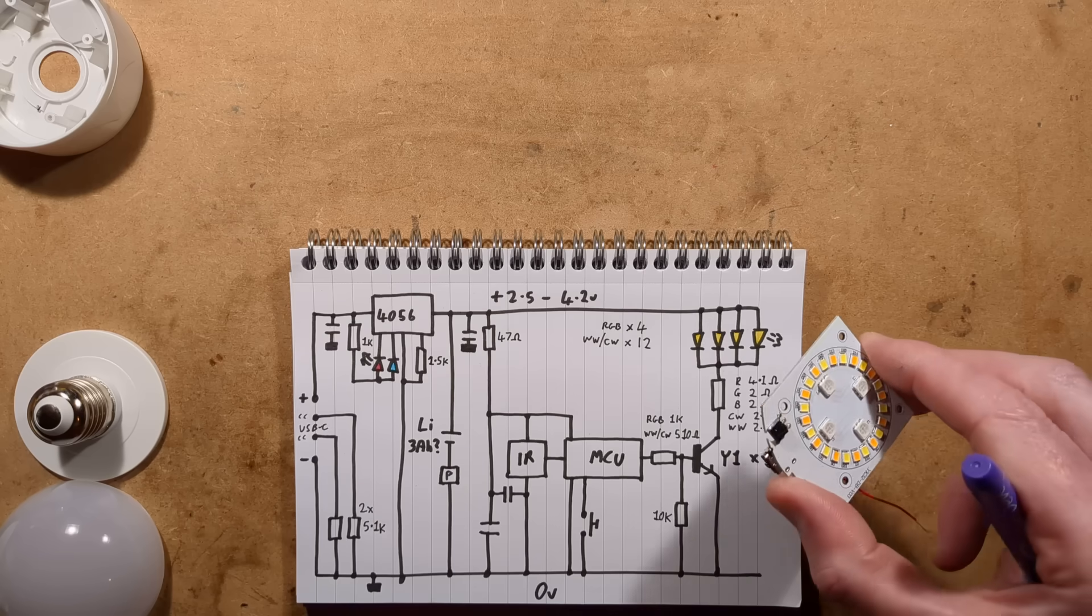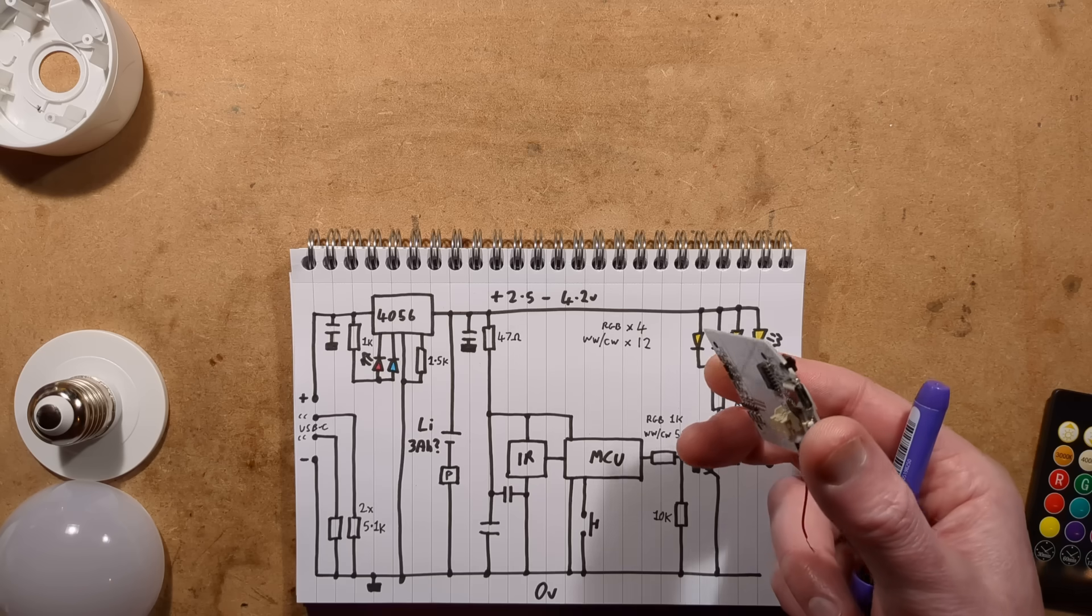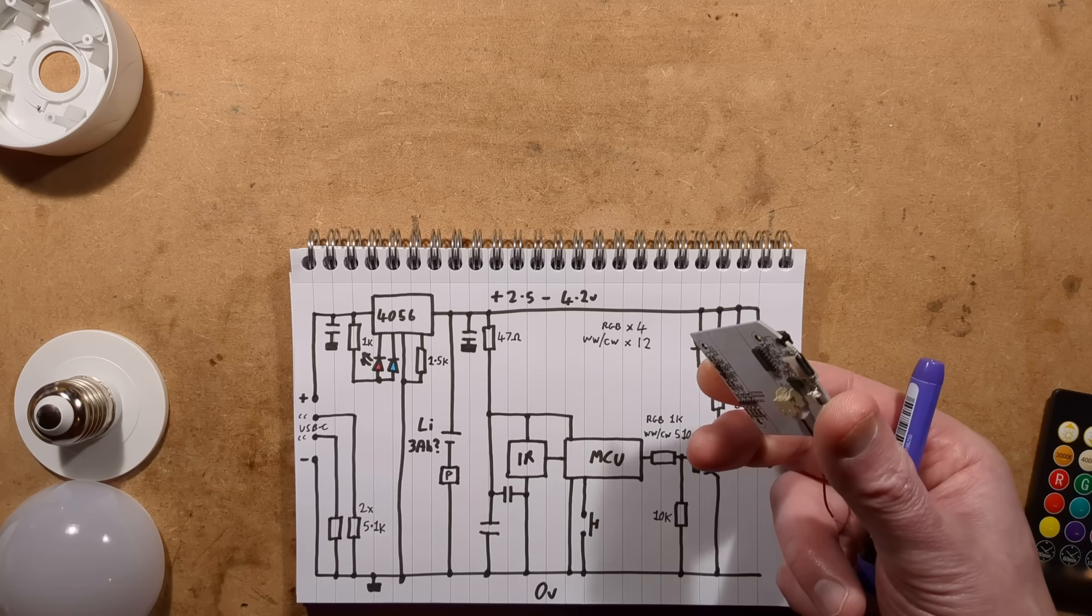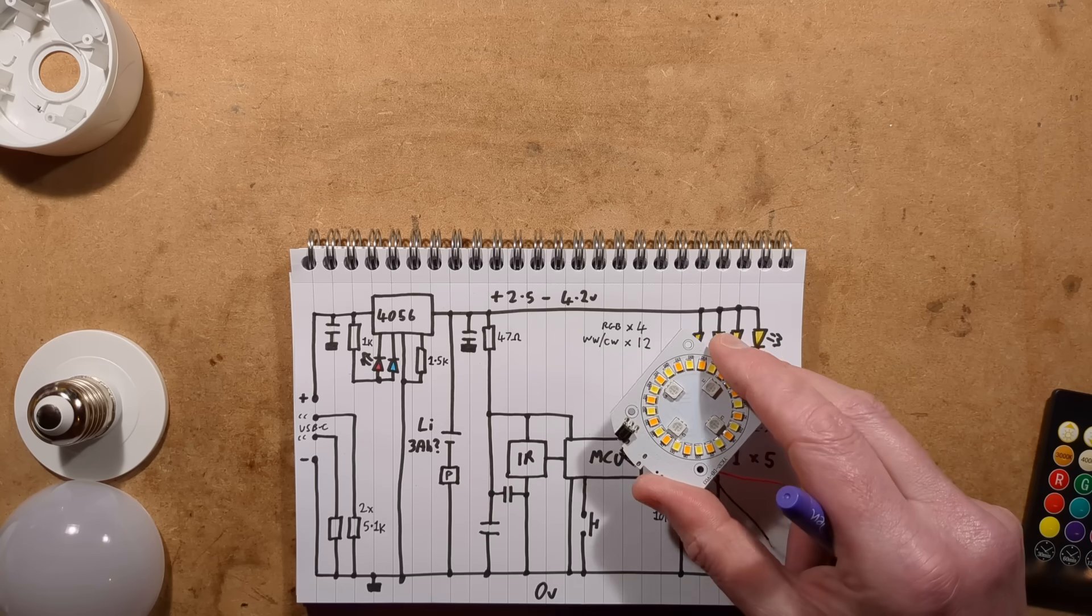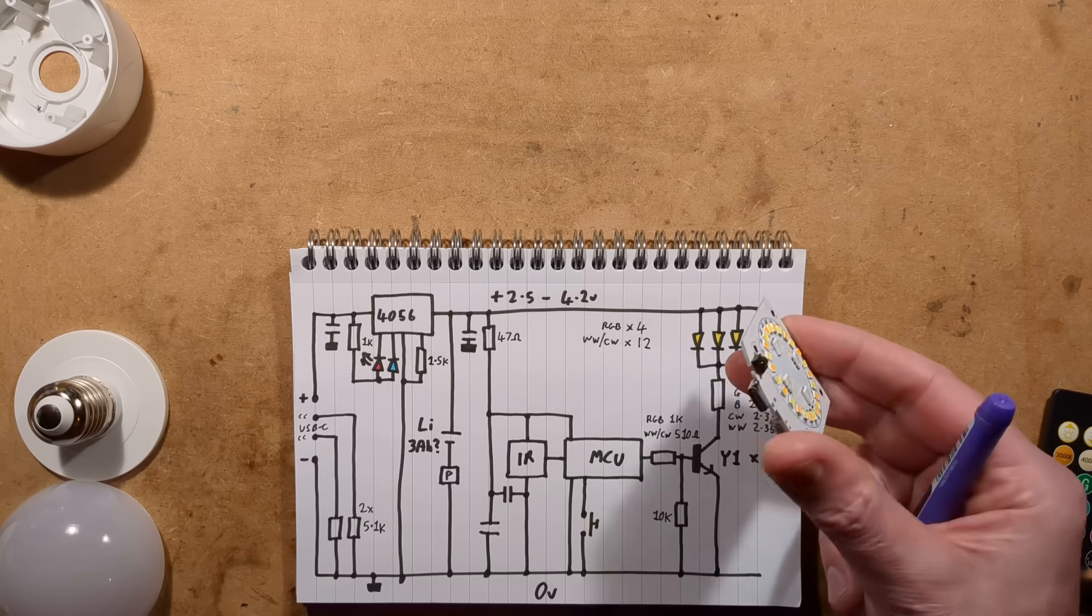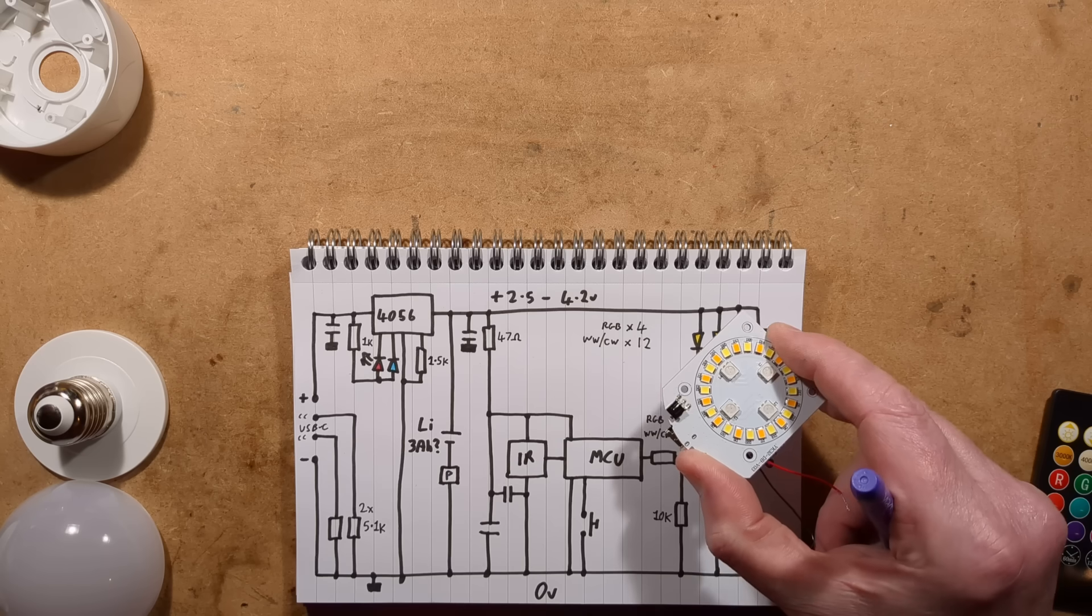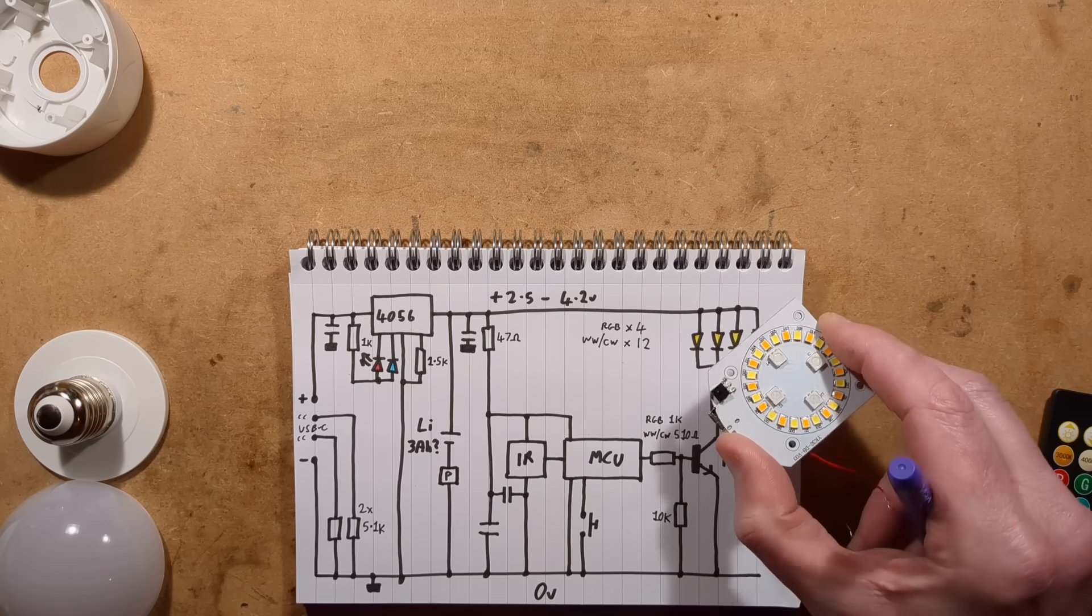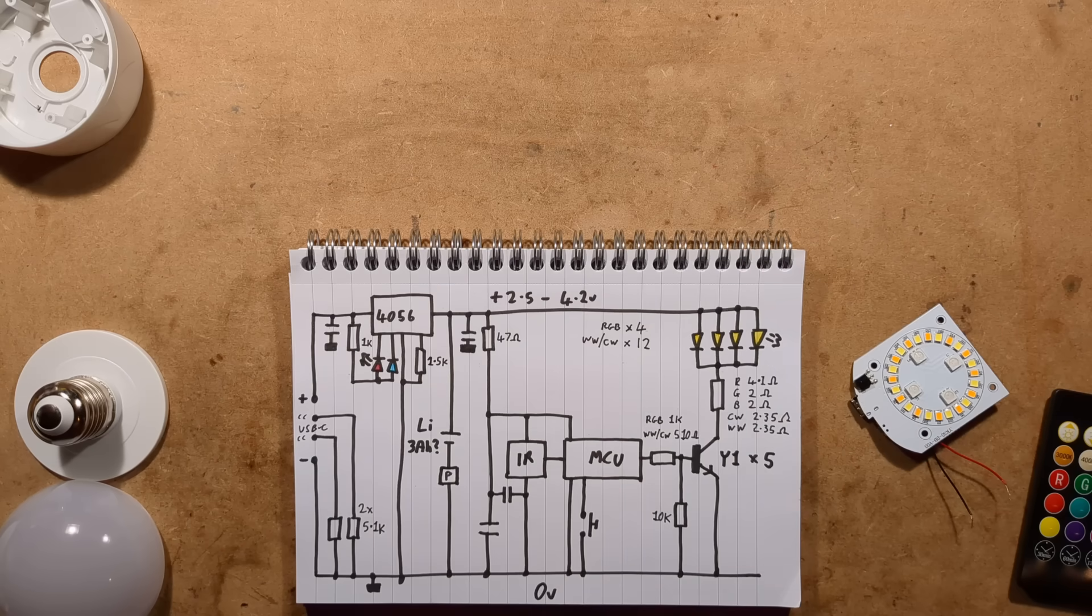Incidentally, if you do change the intensity and you can do it from the unit, even without the remote, you can press and hold. Just one click turns it on. Double click changes the color mode and it just basically does cold white, warm white, neutral white and then it does color cycling. But if you're in warm white and cold white, you can press and hold and you can actually dim it down to a low level. And then if you turn it off with a single click at that point, when you click it again, it will come on at that setting. But there we have it.